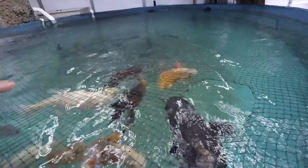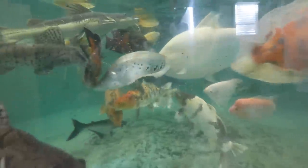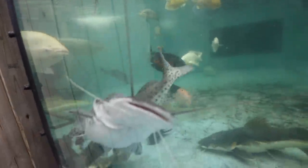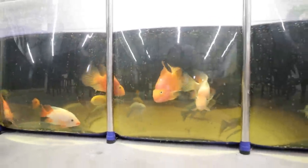All right, you guys ready? Pop this open. We'll do a hand feeding of floating pellets first. There we go. Now a hand feeding of sinking. And as you can see, all the fish just going to town. Now on over to the see-through cichlid pond. This pond literally is called the see-through cichlid pond because it's quite literally see-through from the front. You can see everything inside of it.